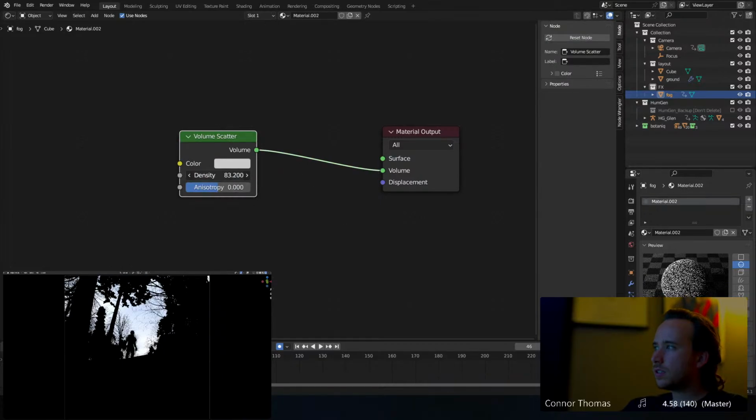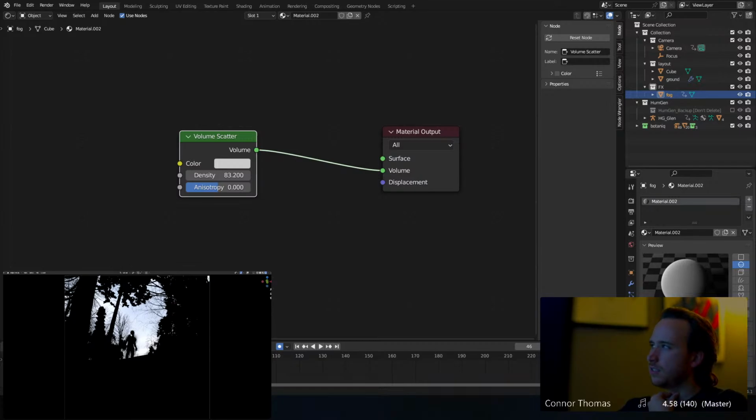If we increase the... It's weird, honestly, that I am getting this silhouette effect on a volume.